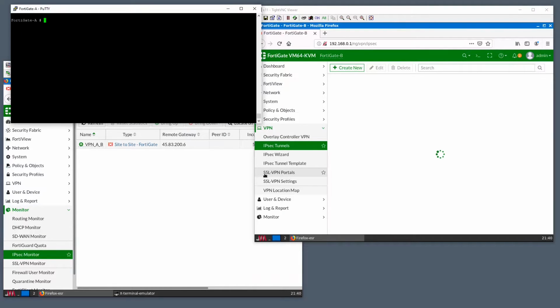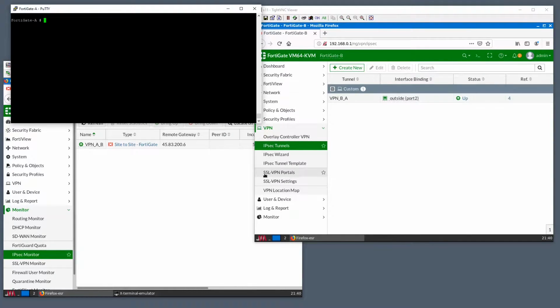So the best way to troubleshoot a VPN is directly on the CLI. We have a couple of debugs. So what I like to do is start with a diagnose VPN IKE log filter clear. That way I can clear any filters that I have for previous troubleshooting, especially important on production environment.